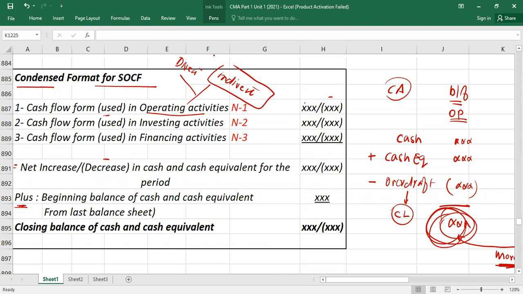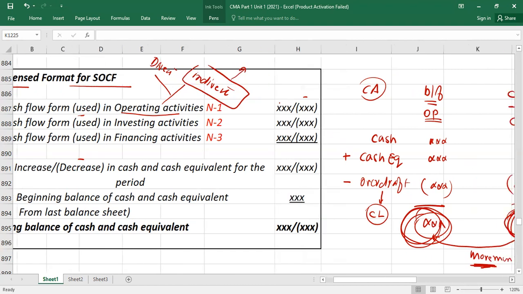Direct method is very simple. You have to think practically what you are receiving from operations and what you are paying for the operations. For example, you are receiving cash from customers, inflows, right? You are getting cash from the sales, cash sales, inflows, right or wrong? You are making payment to suppliers, outflows, it's operating activities, right? You are making maybe interest payments. We will see for interest, let's assume it is operating activities. You are making payment to employees, it's outflow or operating activities. It is direct, we have to think this way. But complicated method is which one? Indirect method. And why is it called indirect method? Let me just tell you here.